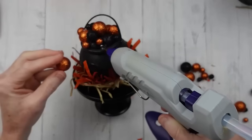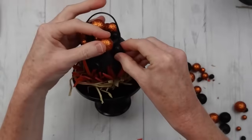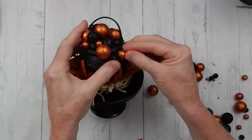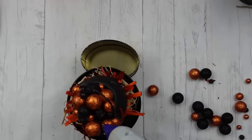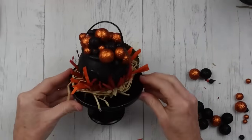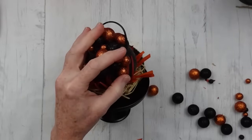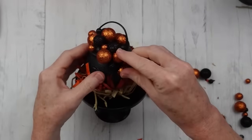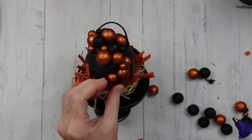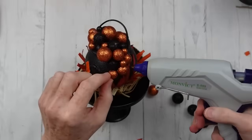Okay, so now I'm going to take my glue gun and start putting bubbles over the side so it is bubbling down into the fire. You might want to use the smaller bubbles as you go down, but you don't have to. You can do this any way that you want to. I'm going to go back in and add things to the top, add things around the side. I'm just tilting it here so that you can see a little bit better what it is that I am doing. I could have cut all this out in editing, but I know some people need to see the details, so I'm just showing you how I twist these and turn them and how I add these in.